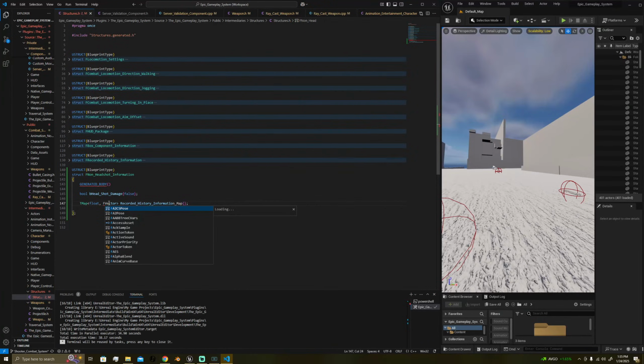We're using FVector_NetQuantize because we need to send this over the internet, over the net. And NetQuantize is the version of FVector that is developed for network use.